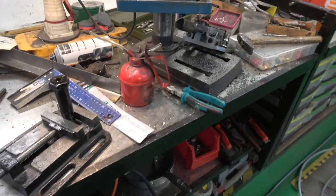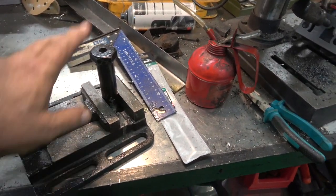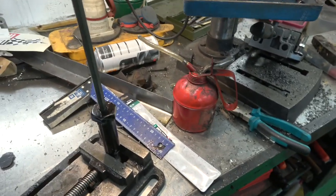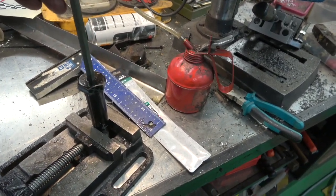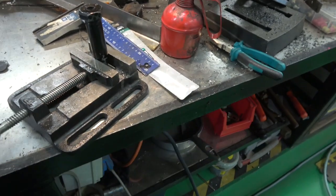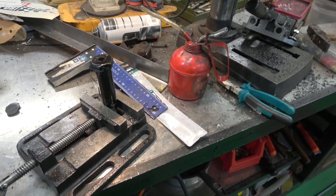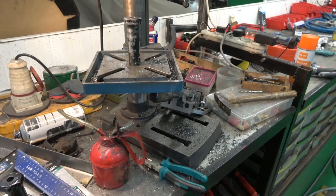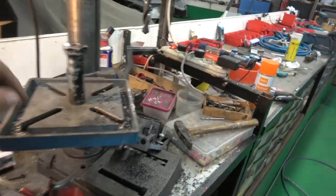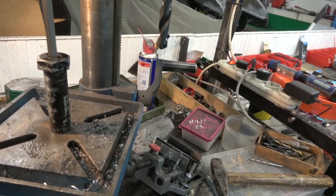Okay, so a bit of a problem here. Amir got these bolts cut out on a lathe, and they're just these tower bolts, and they're just slightly too small. They're the right size for the hex bar to go down through it. The problem is there's no wiggle room, and you need to move it over a few thou. So I talked to Stephen Colburn at MED, and he said there should be about a 1/2 inch. So I got a 13 mil, which is just about a 1/2 inch. I got a 13 mil drill, a new one, because I didn't have the depth that I needed, and you can see quite clearly now there is the wiggle room. So you can see there's a fair bit of room.